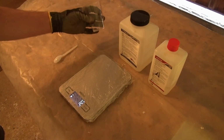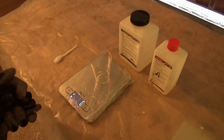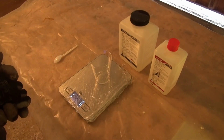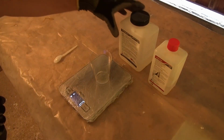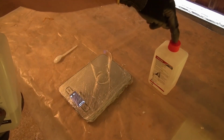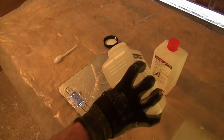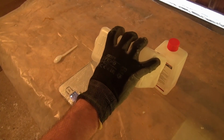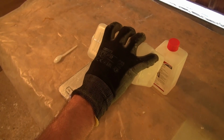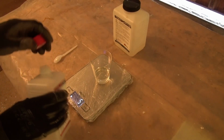Alright, now it's time to mix the epoxy resin. Just take the kitchen scale and the cup. Make sure it shows zero. And don't mix up too much epoxy resin at the beginning. I usually mix 50 to 100 gram. And this time I will mix 50 gram. And this means 50 gram of epoxy resin and 25 gram of hardener, because it's a 2:1 ratio. So let's add the 50 gram of epoxy resin. And now add the 25 gram of hardener.